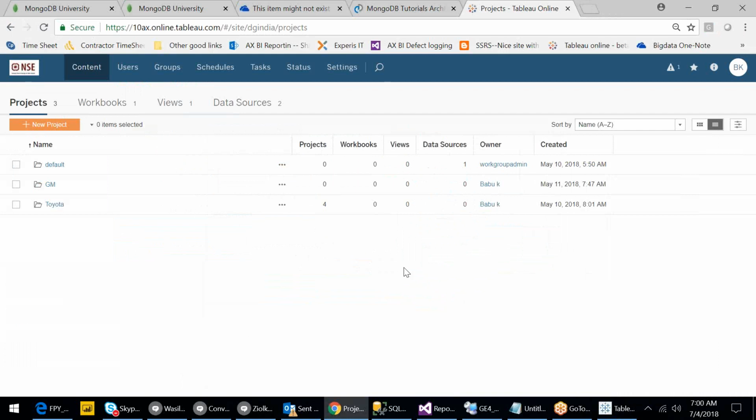Here, how good is migration in Tableau reporting? Migration? You mean from a lower version to a higher version? Yeah, like from 9 to 18. Is it easy or will it take some time? I mean, how is it in companies, suppose they are migrating from one version to another version?